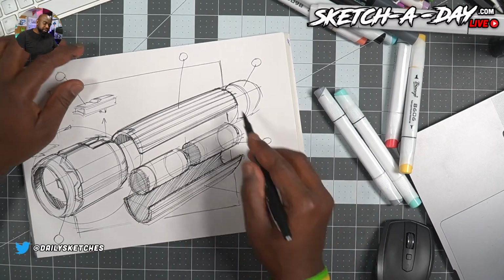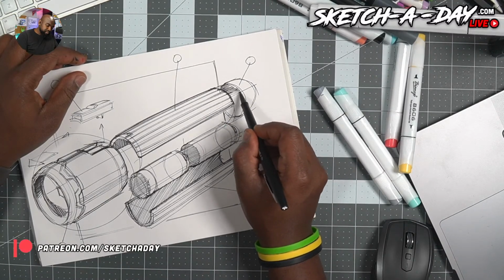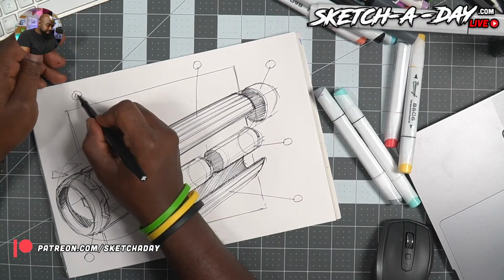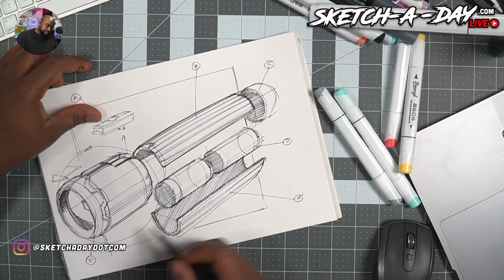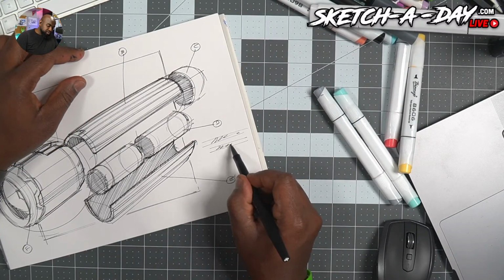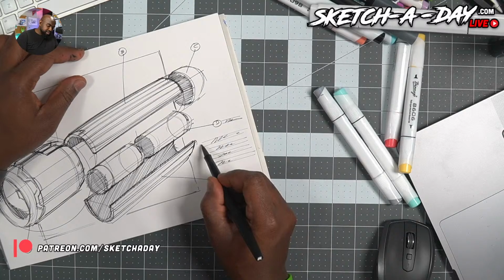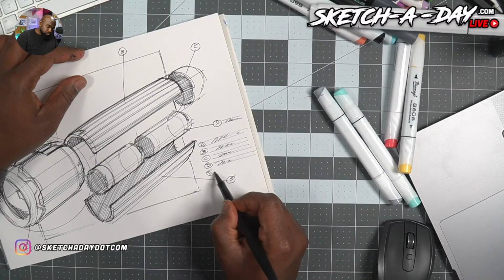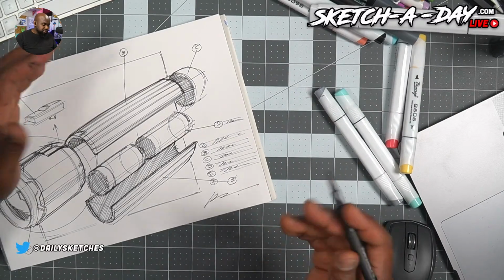All right, so there's my quick exploded view of sorts. Here's our cap. I'll just shade this in. So maybe this is part A, B, C, D, E, and F. And then you could have some sort of legend for your parts, if you wanted to, or you could have the name next to that call out. But this is typically how you do it with a design sketch. You'd have those labels listed, sign your work, of course, all that good stuff.